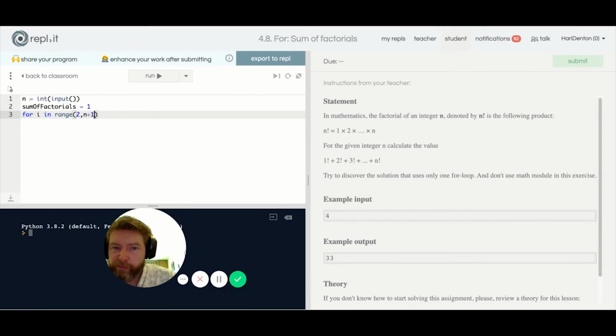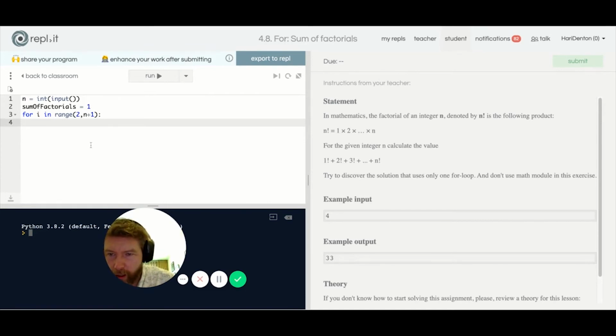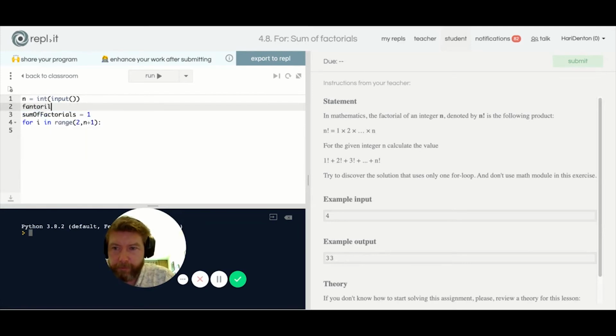Now my sum of factorials is going to equal... Okay, I think I might need a factorial variable. So factorial is going to equal 1 as well. I'm going to do it in 2 steps and then see if I can simplify it. So factorial equals 1, sum of factorials equals 1.